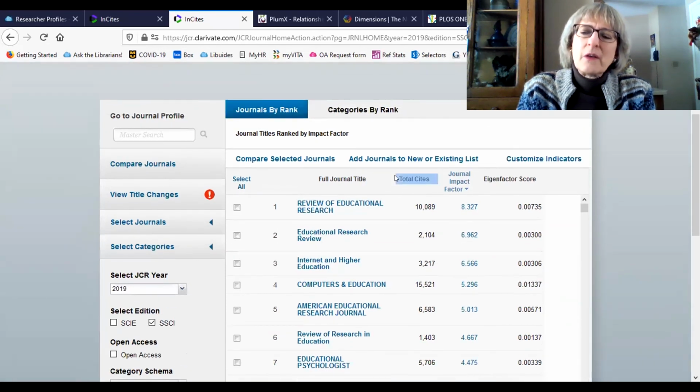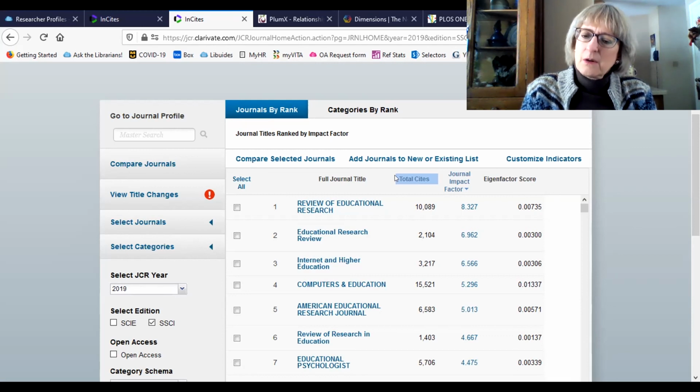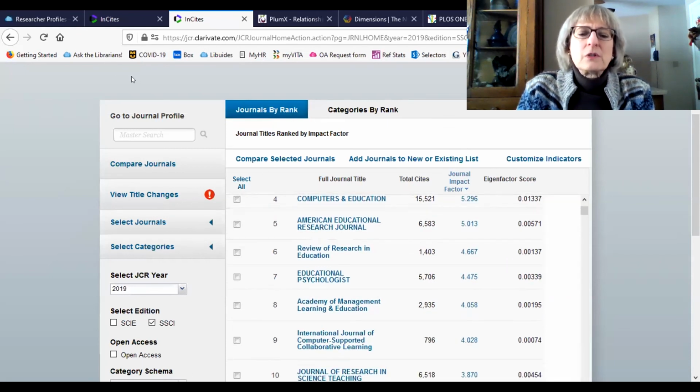Usually journals on the journal page will tout what their impact factor is, because just a journal getting an impact factor is considered prestigious. It's considered a plus, since not all journals get impact factors. So basically it's something to keep in mind. It is a way to look for journals in your area that you might want to publish in the future.